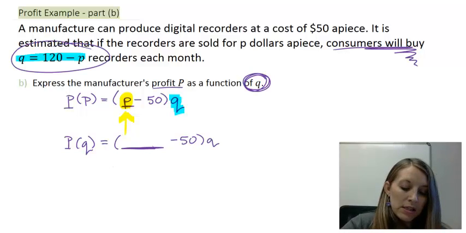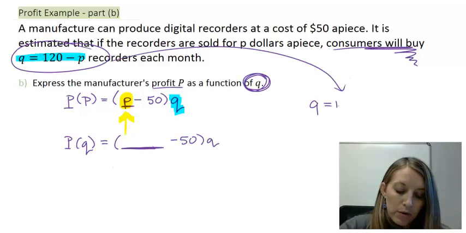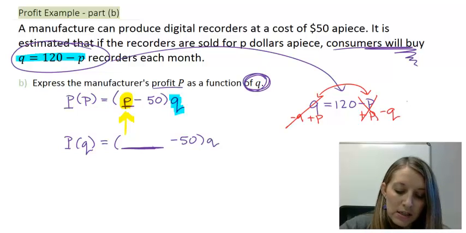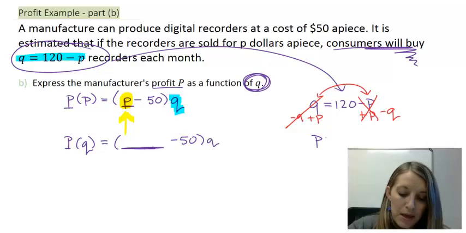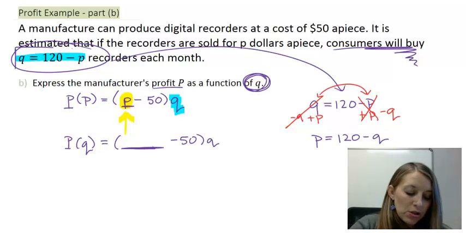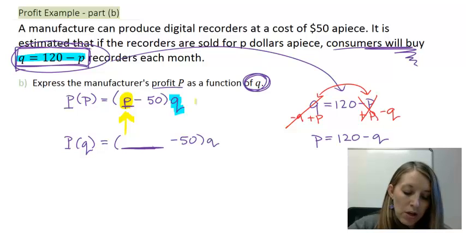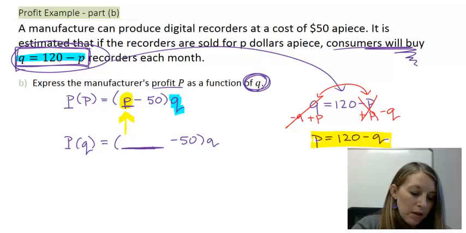Well, what we do then is we take this formula and we adapt it. If Q equals 120 minus P, we can solve for P. Let me rearrange where Q and P are by adding P to both sides, canceling it out, and subtracting Q from both sides, canceling it out. So that gives me the formula that P is equal to 120 minus Q. So instead of making the substitution exactly like I see it, I just have to finagle it a little bit to make the substitution like the problem actually wants it. So instead of substituting in the Q, I'm substituting in this P here. So that gives me 120 minus Q.